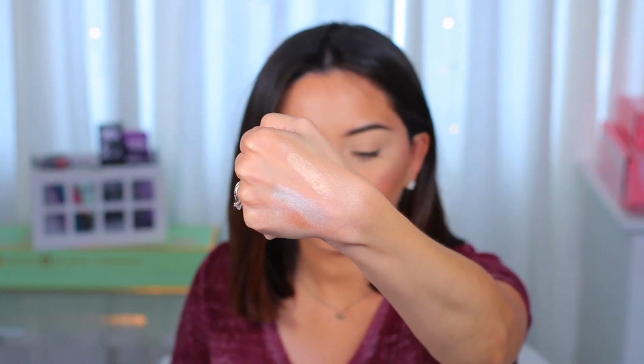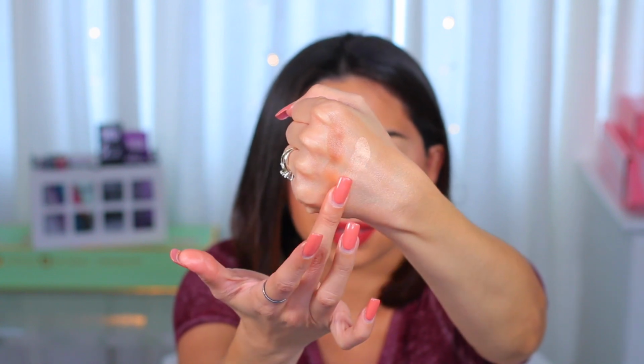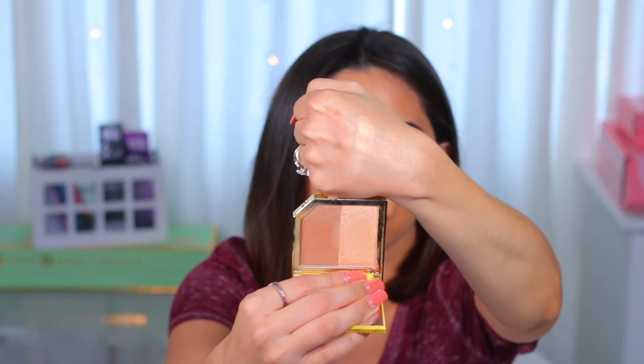I'm going to go ahead and swatch both of them. Those were sucky swatches, right? Yeah, because I kind of put it on top of the highlighter. Let me redo that. This is the last little bit, and it's not even wet, so I can't really take them off right. I need to go get the other little bag, but we'll try it like that. I'm going to swatch the bronzer side and the highlighting side right next to each other. This is the bronzer and this is the highlighter. You can see that the bronzer is warm. It doesn't look that warm in the pan. Okay, so there we go. Those are the 2 swatches.